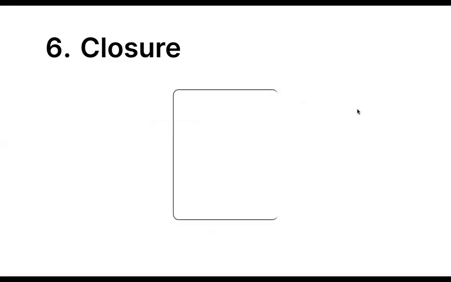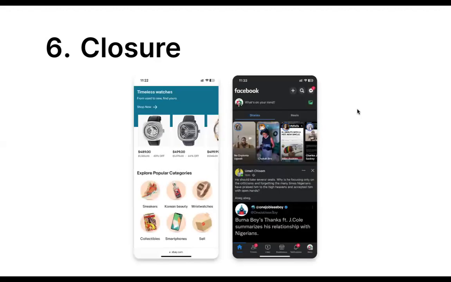So if you're looking at this, your brain is not thinking it's a C. Your brain is thinking it's a box, right? You're looking at this, your brain thinks it's a box because your brain will automatically close up the shape. That's principle of closure. The same thing will apply here.